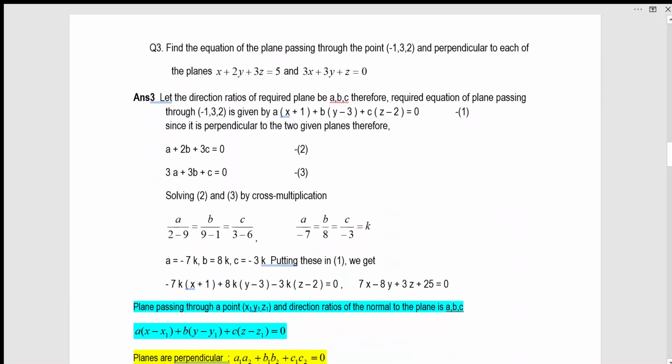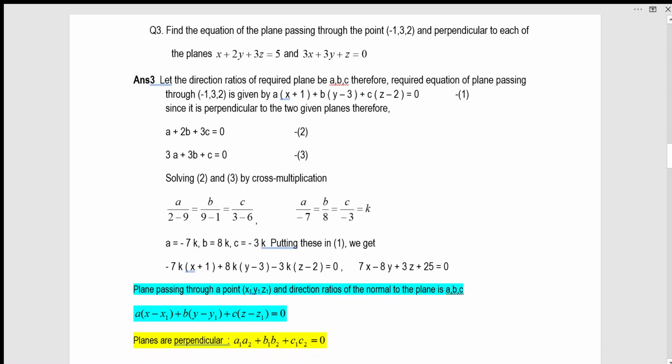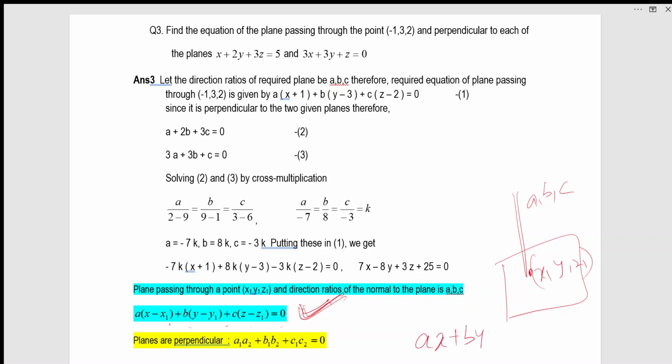Next question, this is again important one. तो पहले ये formula पढ़ते हैं, right? Let's read this formula. Plane passing through the point x1 y1 z1, ये plane है. This is a plane. This is passing through the point x1 y1 z1 and direction ratios of the normal. ये normal है इसका, perpendicular जो होता है, right? Direction ratios of the normals are a, b, c. So what is the equation of plane? Equation of plane is a x minus x1 plus b y minus y1 plus c z minus z1 is equals to 0. वैसे equation of plane होती क्या है?